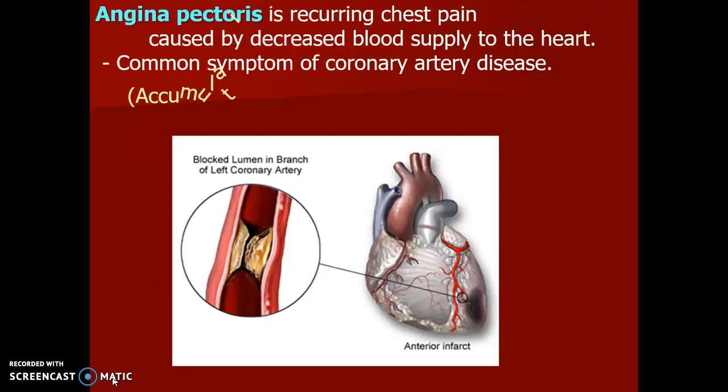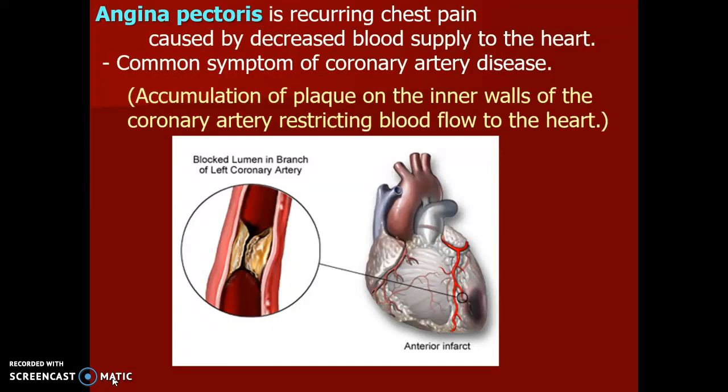The accumulation of plaque on the inner walls of the coronary artery restricts blood flow. You can see in the diagram a plaque there. So throughout the years, all the fatty foods and stuff you eat builds up, starting as a kid. And it builds up and builds up till finally it closes off so much blood can't get through, or it breaks loose and then totally clogs up a smaller section of the coronary artery, and causes a major death of part of the heart.